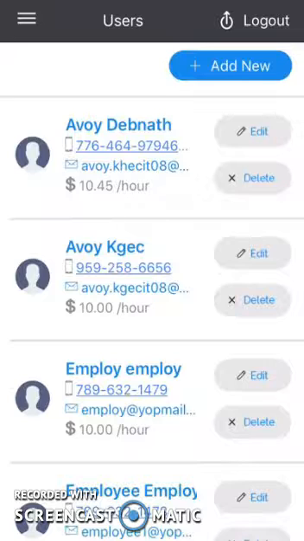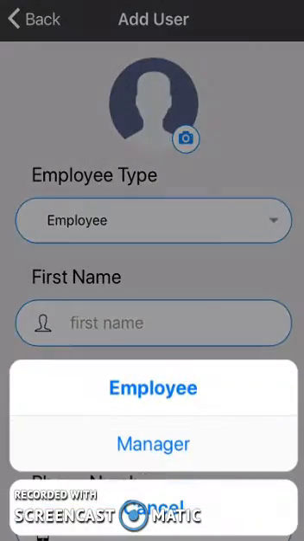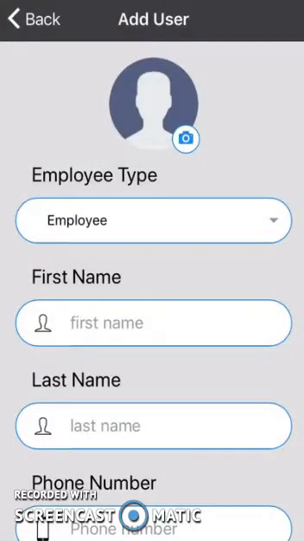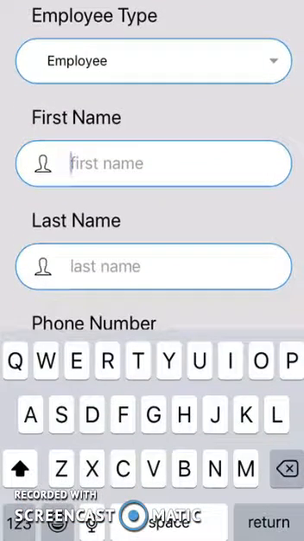So let's see what happens when I tap on add a new user. I have to tap on add new user and give their employee type, first name, last name, phone number. I can upload their image and other details which were already present.